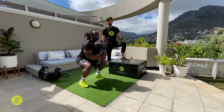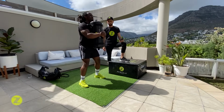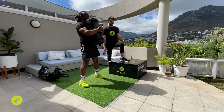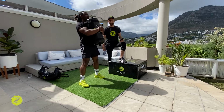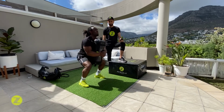Nice, you've got your feet planted nicely into the ground, big toe, little toe, and heels into the floor. Good stuff, driving those hips forward at the top. Knees in line with your toes. Don't bring them in or out, they stay dead in line. You can watch it happen. Good work. Last one, down and up.